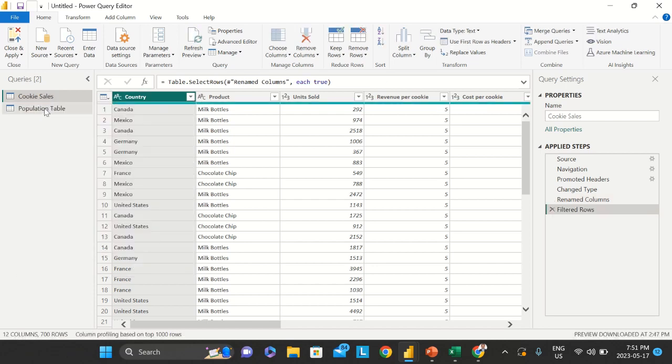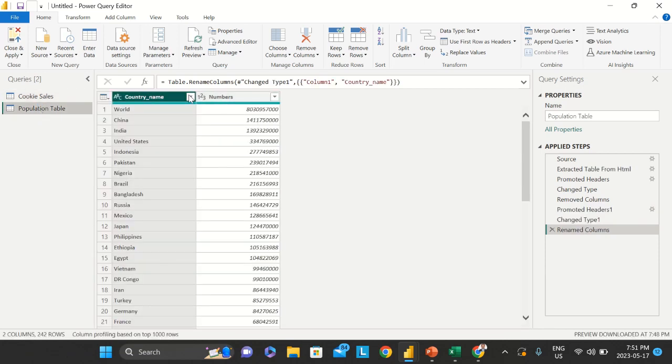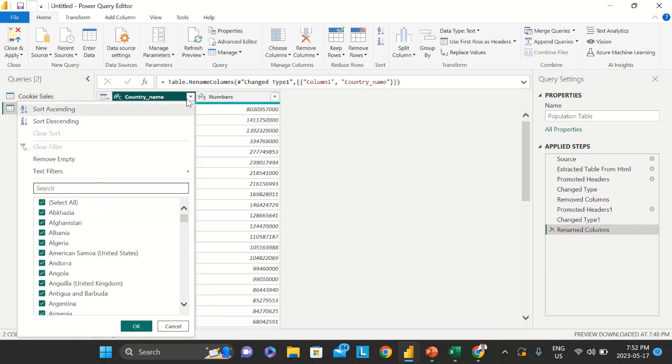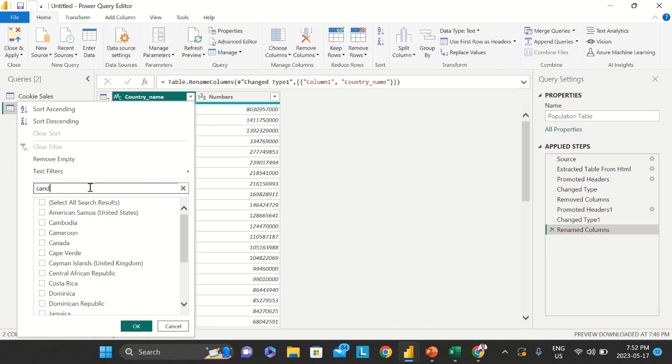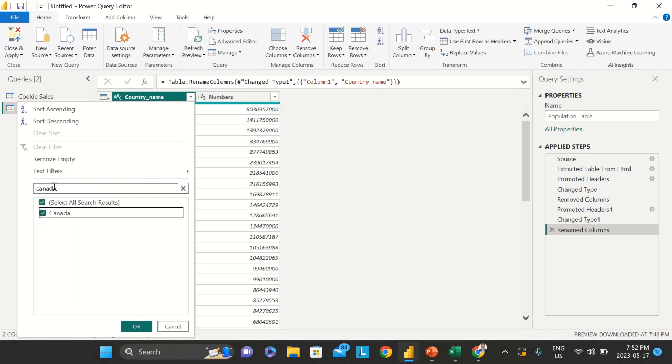Now click on the population table, and here we want to filter it. To filter this data, first of all click on this and deselect all. It means that all the country names are deselected. So step by step, from the search field here, we will be able to search the name of the country. Let's start from the first country, Canada, and now this country you can select from here.